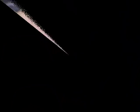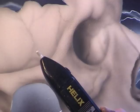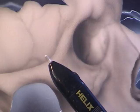Okay, I'm going to come in with this Helix electric eraser, normally $8 to $10 at your local office store. A couple things about using these. When you come in here and start grinding off the paint, the preparation of the surface is very important. You really do have to have a very smooth gessoed surface, or it will not take off the paint in a really soft, blendy type of way.